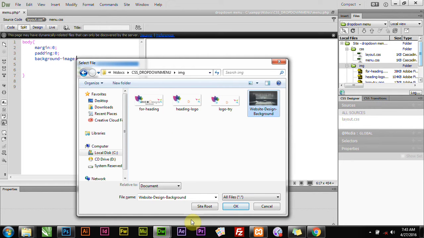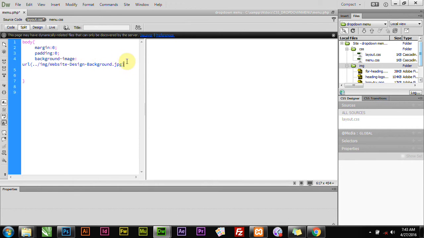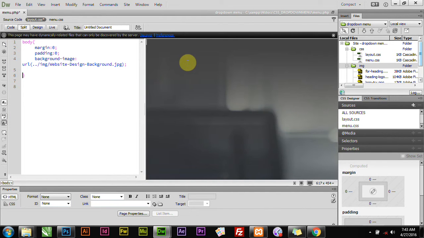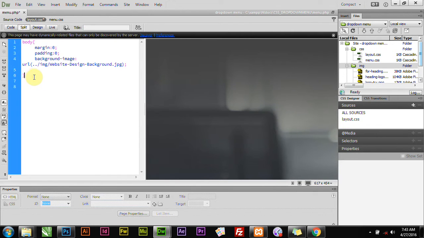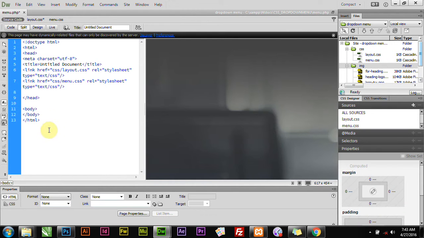You can use any background you like for your project, depending on what you're working on, but for purposes of this tutorial, I'm going to be using this background for mine. Okay, we're good to go. Good. And immediately, if you go to design view, you see that it has taken effect.